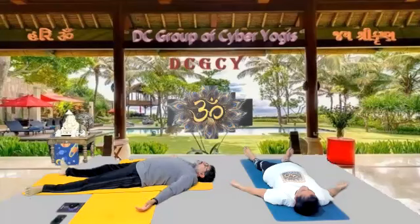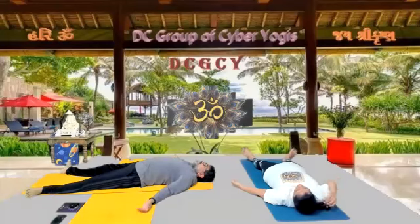Rest into Shavasana. Both hands are extended sideways. Feet separated, couple of feet, toes are pointed out. Fingers semi-closed, palms facing ceiling. Breathe in and out normal. Let all the body parts, muscles, joints be on their own. Each time, whenever we get into Shavasana, we should do that. Closed eyes, feel the body internally.